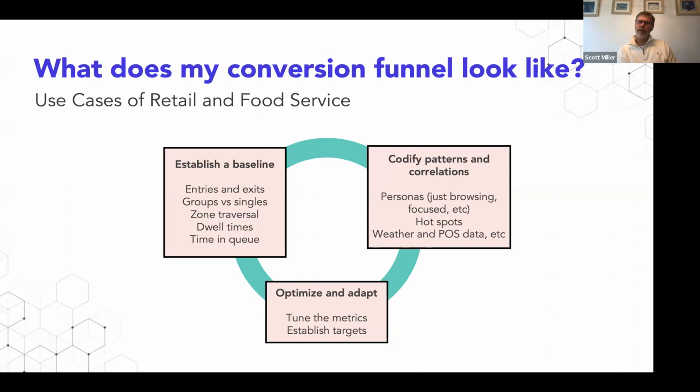Okay, so for retail and food service, it's really interesting to know what my conversion funnel looks like. Conversion funnel, for those of you who don't know, very simply is measuring the stages that a buyer goes through on their way to buy your product, right? It's done all the time on the web, not done so much in physical space, mostly because the data is simply not available. But you can see how this would be important. It allows you to drive users in specific ways and make that buying process more satisfying and ultimately more efficient, right? So how might I go about this in physical space using computer vision?